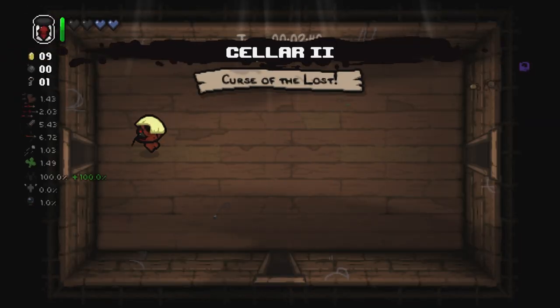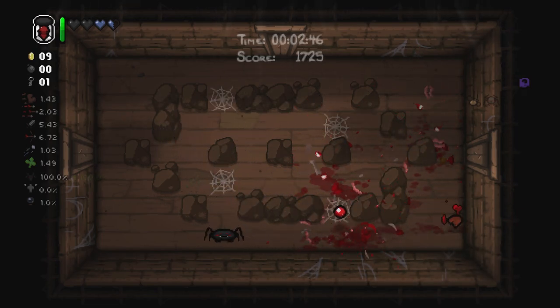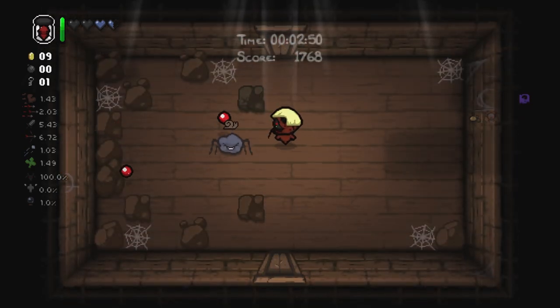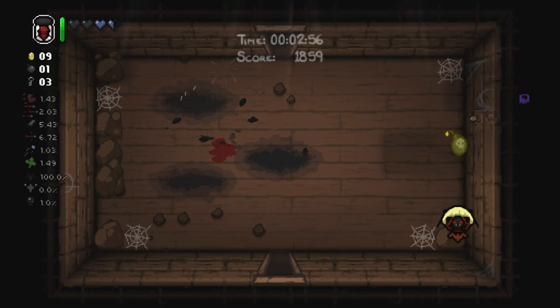And Curse of the Lost. Okay, well then. Oh, walk right into damage yet again, Sam. Well played. And tears rate's still pretty bad. Damage good, though. Isao Jr. really just kind of saw to that, man. We're very happy with Isao Jr.'s performance. Happy to see it at the start of runs. I think our secret room might be here.